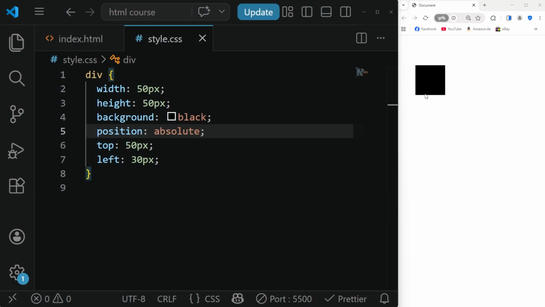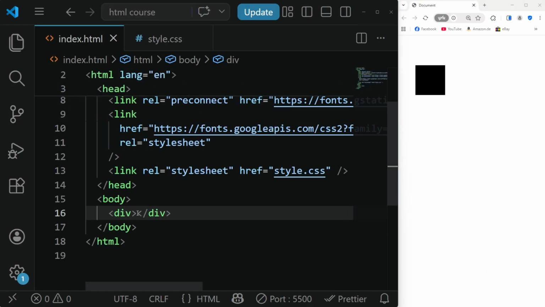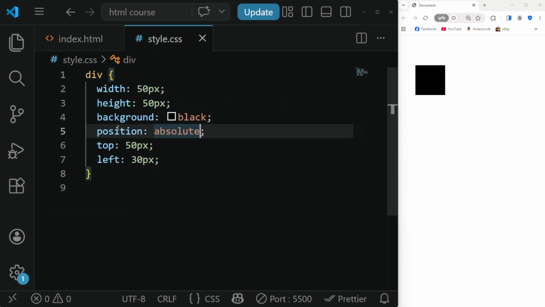So take a look at this, and you can see it slightly moved to the top left, but it barely changed at all. So what is the reason for this? Position absolute always positions relative to the nearest positioned parent element. But at the moment, we don't have a positioned parent element, because as you can see, no element in the tree has a position yet, because we didn't give any positioning to any other elements yet. So there does not exist a parent element that has any form of positioning.